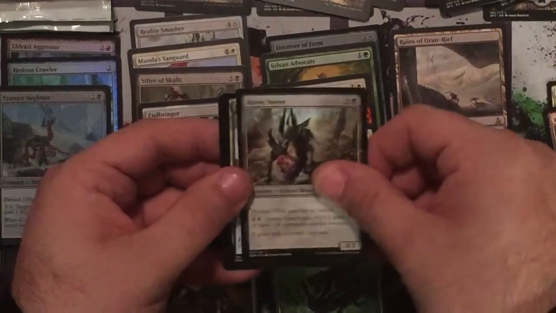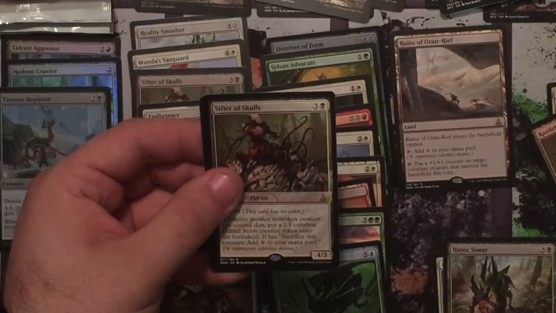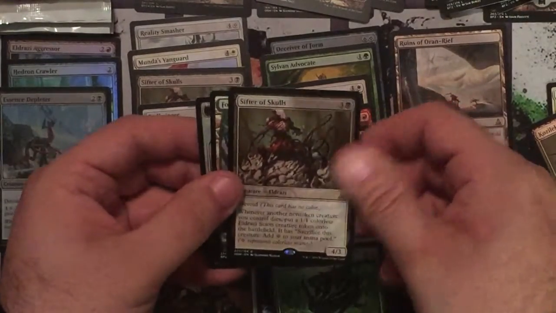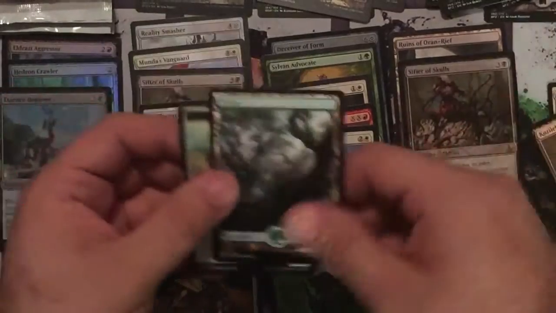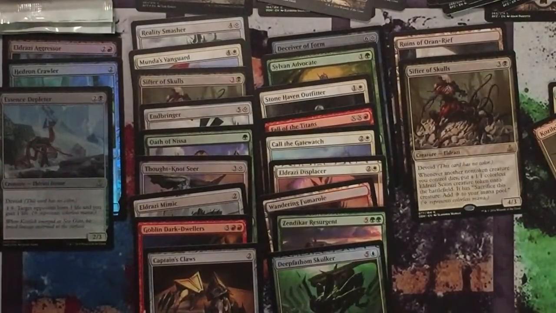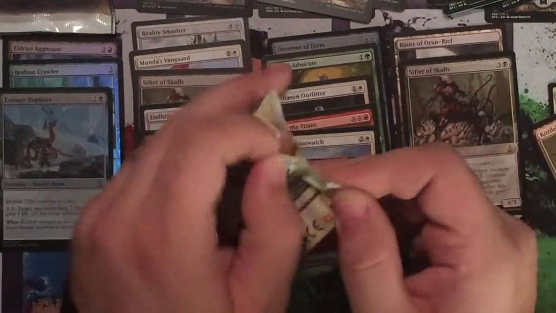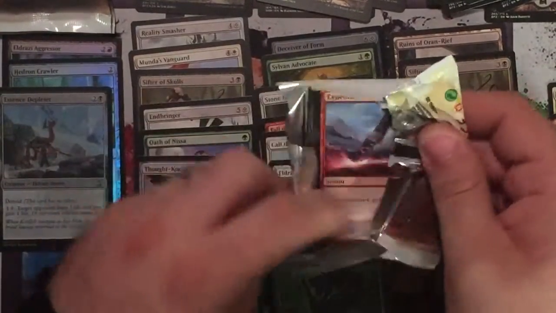Immolating Glare, Havoc Sower, Nether Stormcaster Mage. I'm going to keep that aside because I need those, and the Sifter of Skulls. I feel like I've been seeing a lot of those. A lot of sifters. Like Skull Sifting. Expedite.